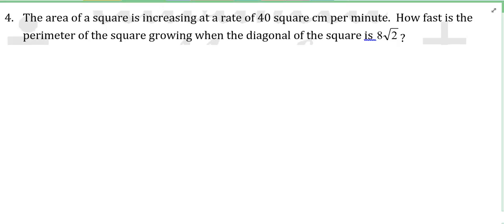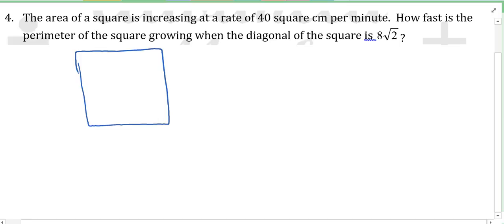Okay, we have a square, and it's growing. Somehow the square is growing. All right? I know the sides are 8. Very good. The sides are also growing, so we're going to give them variables. I'm going to call this side x, and because it's a square, I'm going to call that side x. You can use any letter you want. Your initials, go for it.